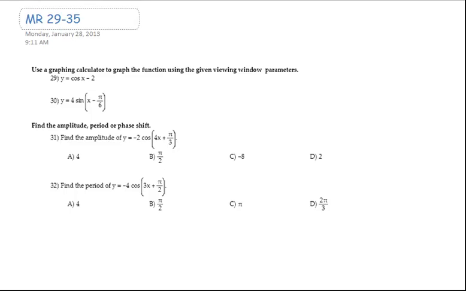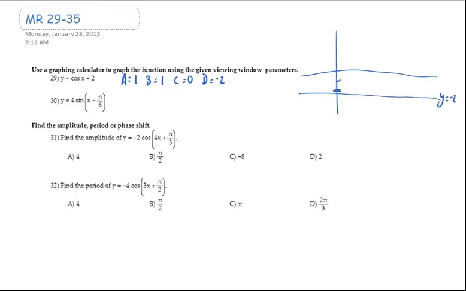So for one period, cosine of x minus 2 has an a value of 1, frequency value of 1, a c value of 0, and a d value of negative 2. So you would go down, draw your midline, and that would be y equals negative 2. Your starting point, or phase shift, is equal to 0. So you would be starting right here on the midline.